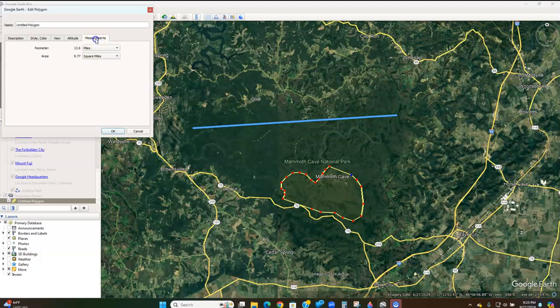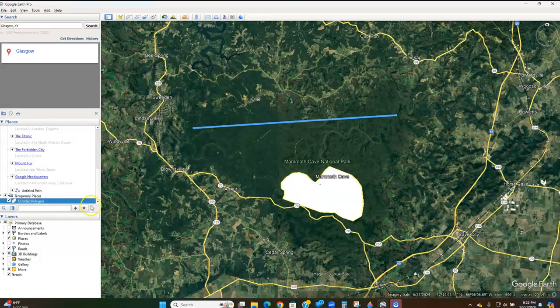Again, if you want to find the measurements, you go here. And now you have 2 different measurements. You have a perimeter, which if you studied your math correctly, is the line that goes around this whole polygon. So that yellow line is 3.6 miles long if you went all the way around that. But the area is the area inside of that polygon. And right now it's set to square miles. So let's do acres instead. That's a more common area reading that we have. And that's 6,254 acres inside of this polygon.